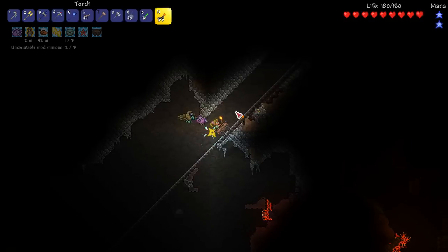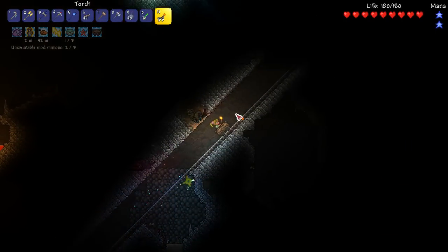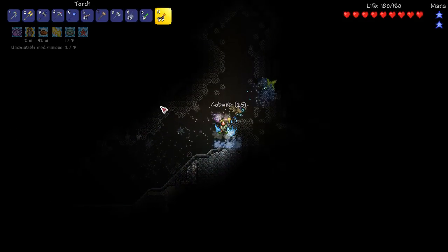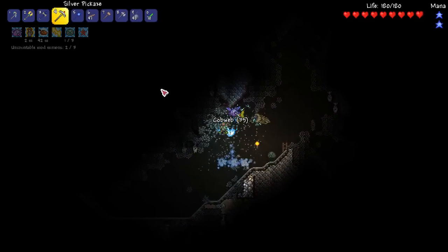So we'll just explore a little bit more of this. There's a couple of topaz there, nothing too crazy. Oh, spider's den. That's kind of nice. Oh, we should probably have a quick look and see if the stylus is in here. You never know.